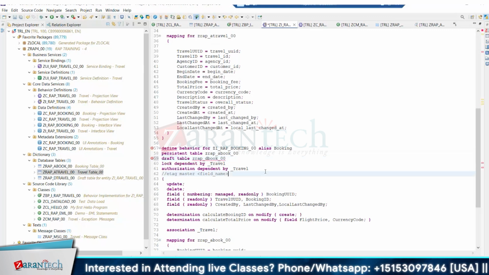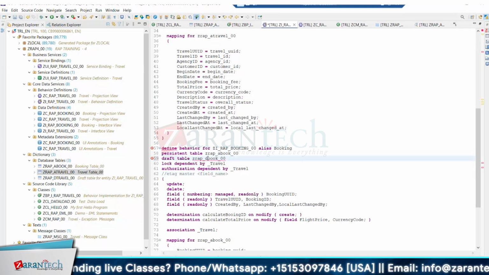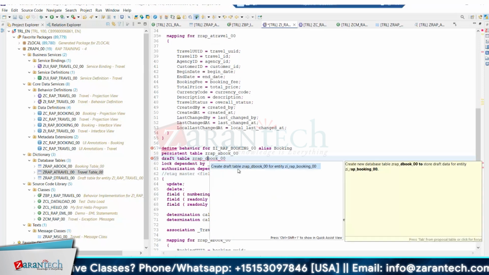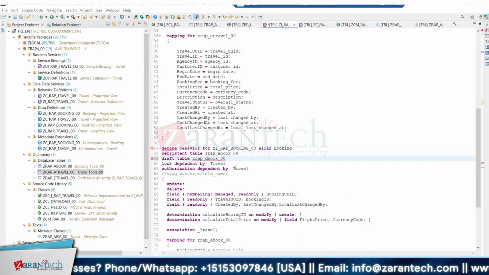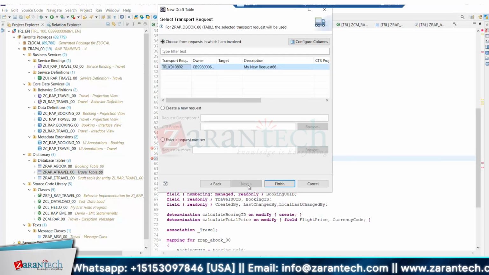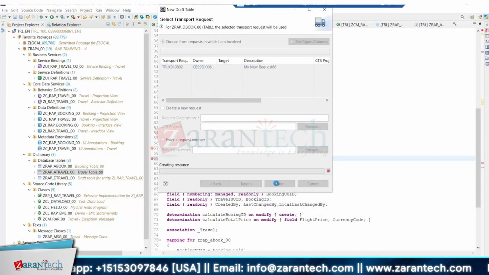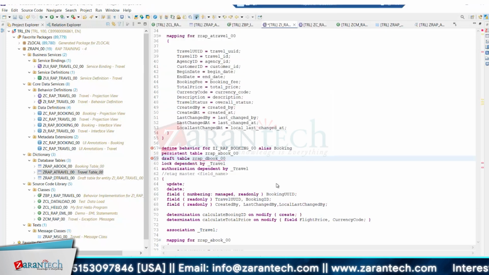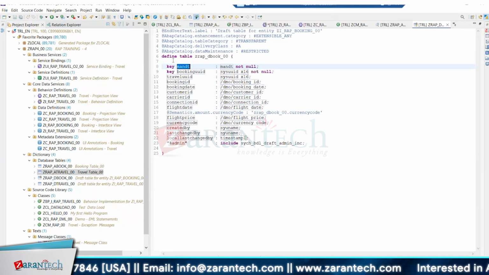This is the draft table I want to create for my booking table. Once again, press Control 1, then click on draft table for table booking. Click next, transport request, and finish. Done.